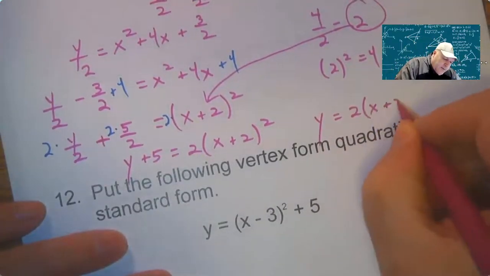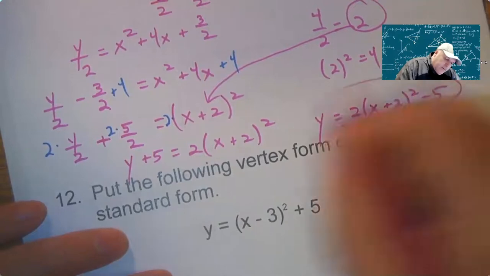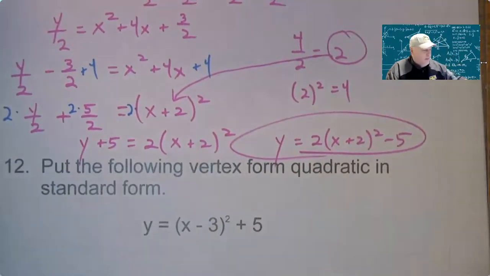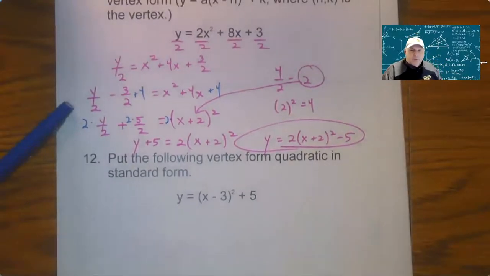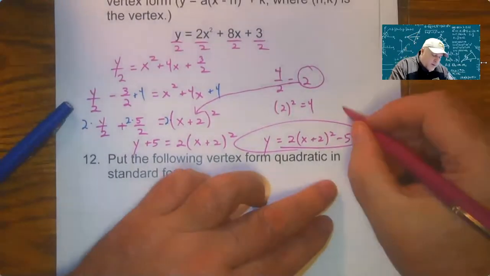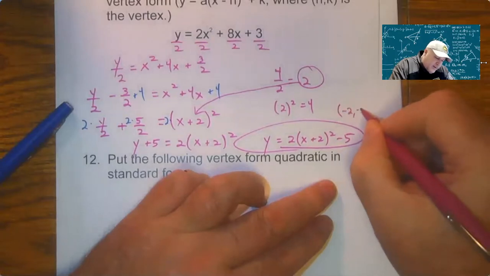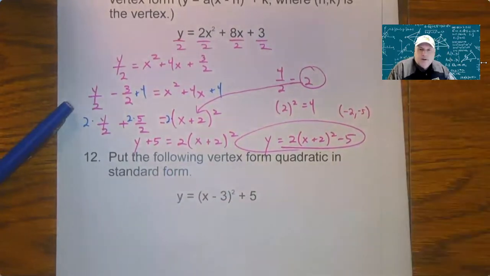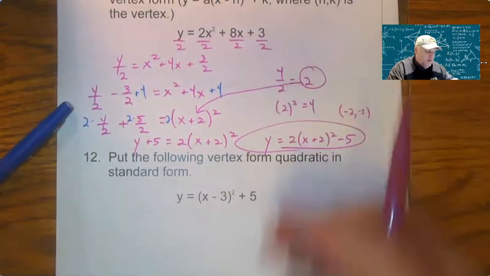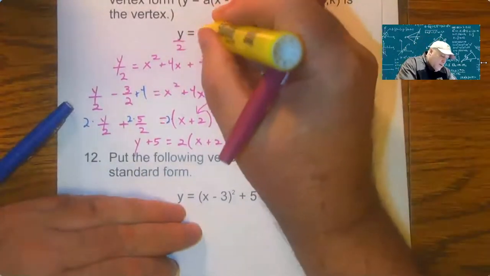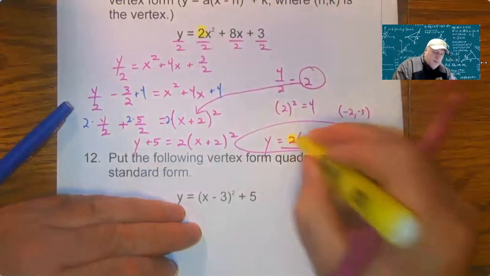So if you want to do it this way, we kind of had something like this the last try with completing the square, you're welcome to do that. You're also welcome to look the vertex up, which would be -2, -5. And then you just put that in, and then the A is 2. This A here, this number here is the same as that number every time.